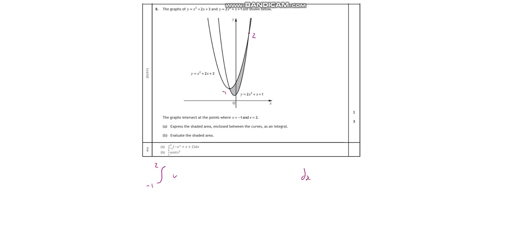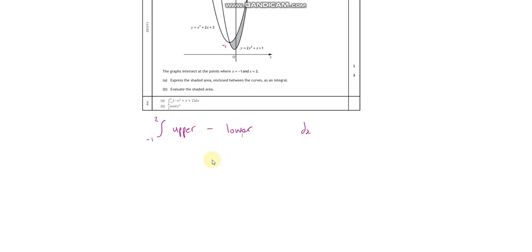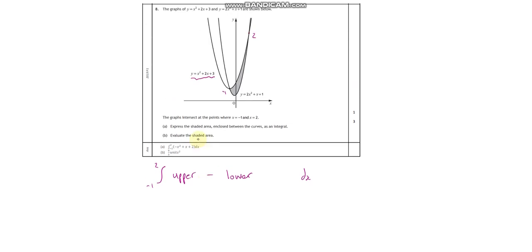But all I have to do is take the upper graph and take away the lower graph. That's it. That's the only extra bit of work we're going to do. The upper graph is this one here, because that is slightly higher. Don't worry if you get them mixed up. I think you just end up with a negative, and then you would say, well, what made a mistake? But that's your upper one, and your lower one is here. So we're going to do the top line take away the bottom line, and that's the only bit of extra work. It looks like a tough question, but actually it's not that bad.